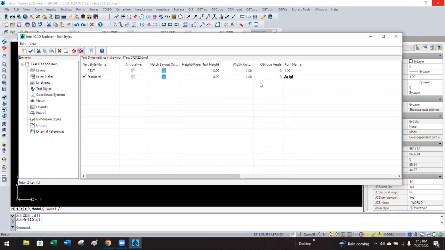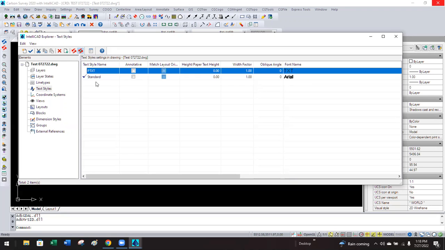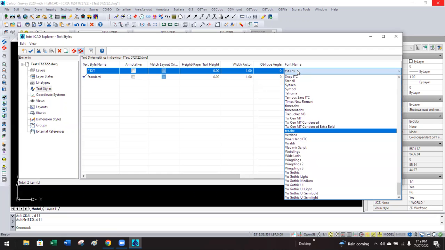But when you do a draw locate points like you did for those 3 points, it creates, if it doesn't already exist, a text style called PTXT for point text. And it assigns it this font name called TXT, and it's a shape file. But it can be anything you want.